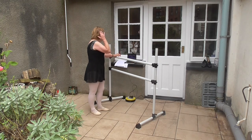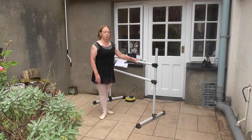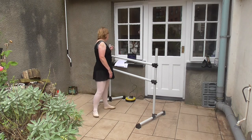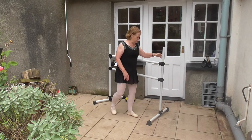We're going to just do some grand battement. Three each position and a relevé in fifth. We'll just do a détourné and repeat it on the other side. So we'll just do it once on each side.